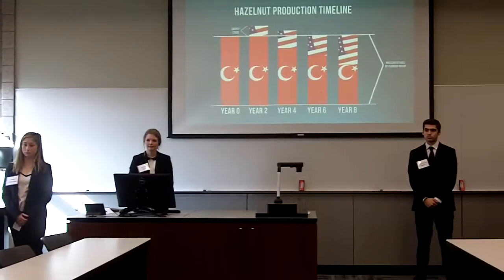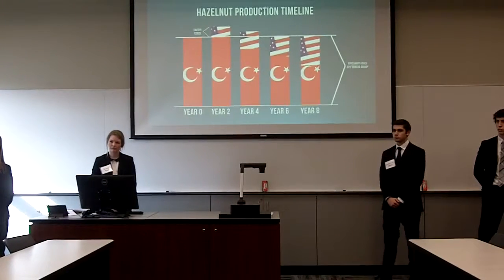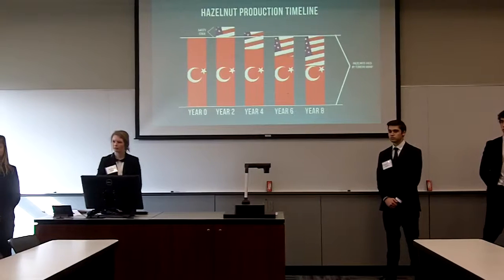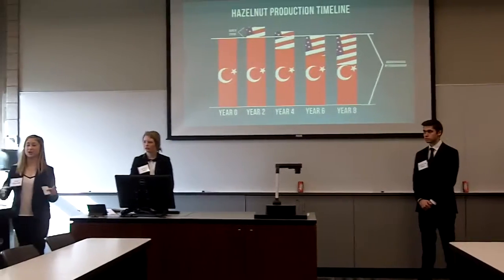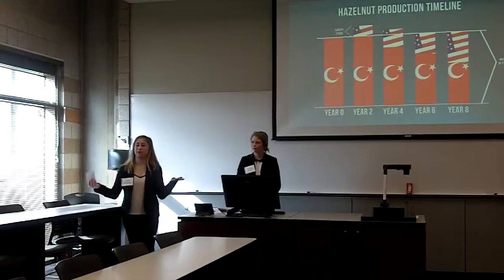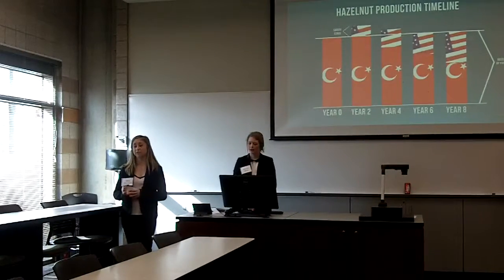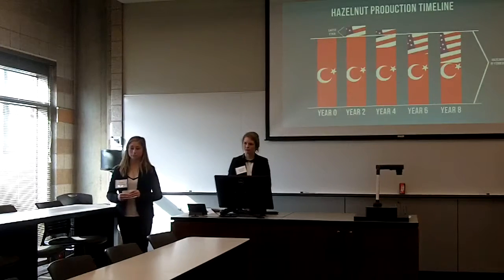So you're building up this safety stock. How shelf stable are they? How long can you keep this safety stock just sitting there before you're forced to use it? You can keep your buffers. Hazelnuts actually last a long time in the freezer, so we were looking into the storage, obviously building storage is one of our costs. So yeah, freezing them, they actually have a really long shelf life, up to a couple years. Does that impact the flavor at all? No.